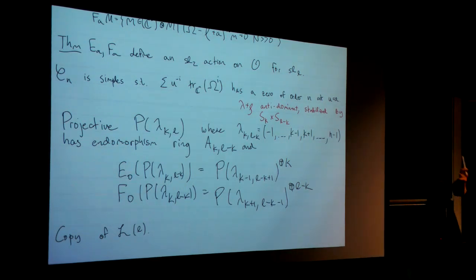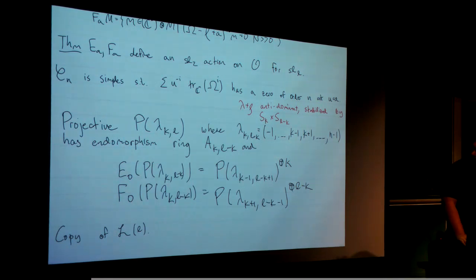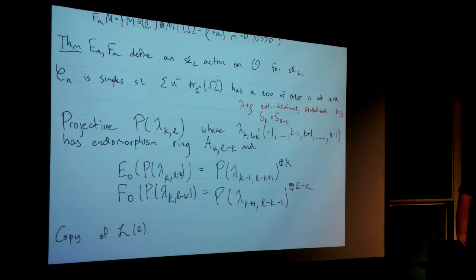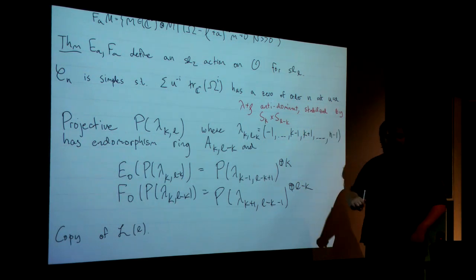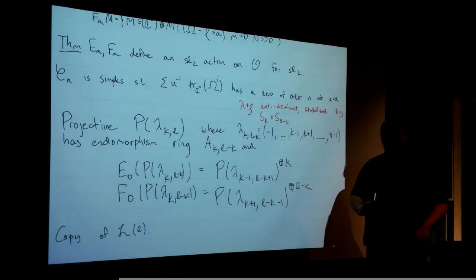And of course, there's a much more general story here, but this is kind of the closest connection I can find between those other talks as well, without getting too deep into this. Sorry, you're saying that you figure out which E_A and how E_A and F_A act by looking at the power series and determining where the zero is? For every A, I have functors E_A and F_A. Yeah. Those generate an SL2 action.